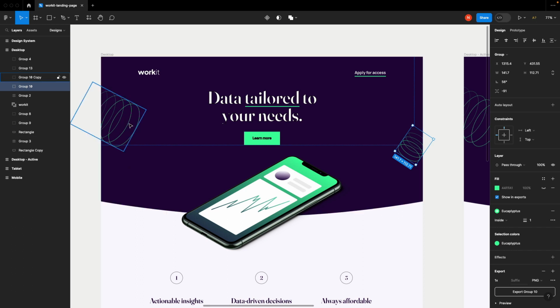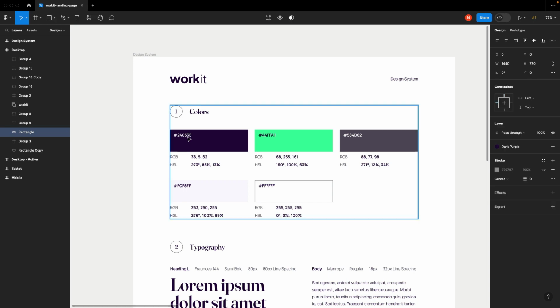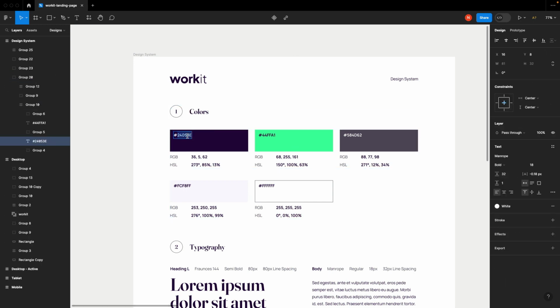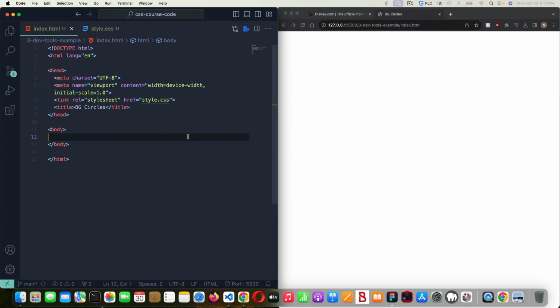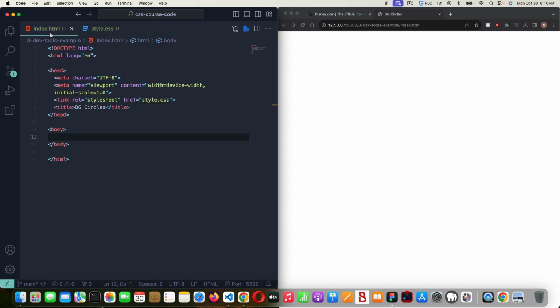So look at our design. We have the large circle in this corner, and we got the small circle in this corner, and we have a dark blue background. And I'm actually going to grab that color so I can make it the same color at least, which is this dark purple. This is the beauty of design software right here. And I'm not a designer, but I'm really good at making designs in code. You don't have to be a pro designer to make cool stuff. So I'm going to call that the header.